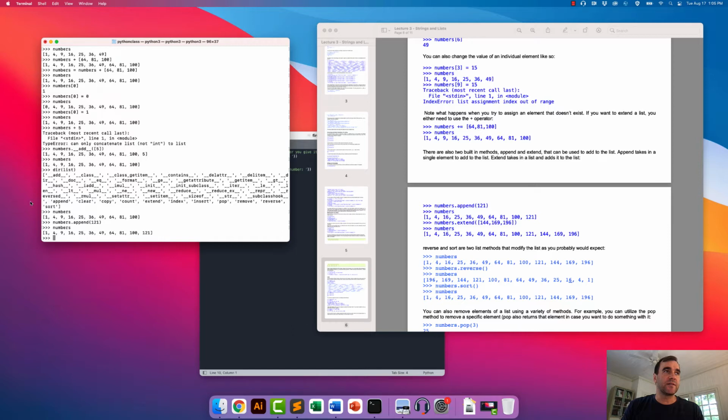So there's actually a key important difference to how this works. So let's also do extend to show you something very similar. So we could also extend and add the next 3 elements if we wanted to. So 12 squared, 13 squared, and 14 squared. And so you notice append took an integer as an argument, extend took a list as an argument. And so that is the difference between append and extend. Append adds a single element, whereas extend adds multiple elements, and they all have to be wrapped together in a list. And so we've implicitly created the list by using the open and close bracket.